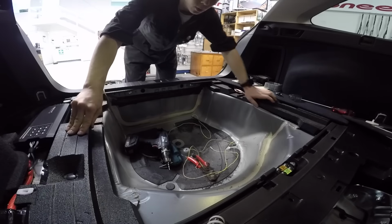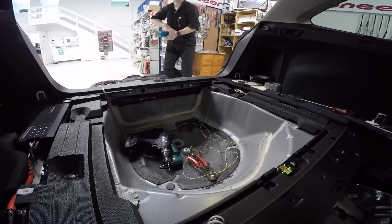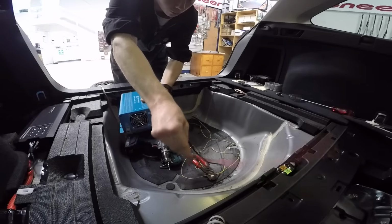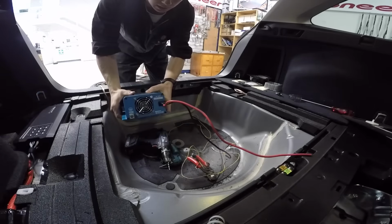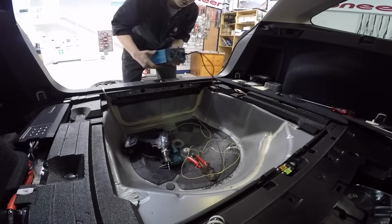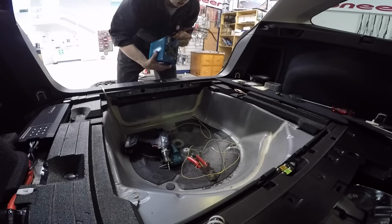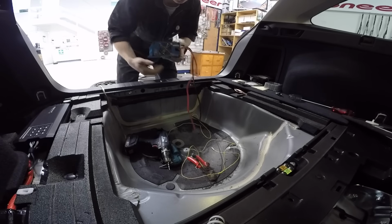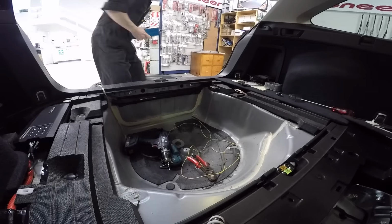There. So it looks like the wire coming off the inverter is going to be about here. It looks like this will be actually long enough to go through into the fuse holder directly without an interconnect. So I'm hoping that's what I'll be able to do. So I think I might give this section a vacuum, put the wheel back in, and then try and wire this up. I do have to ground it somewhere as well.